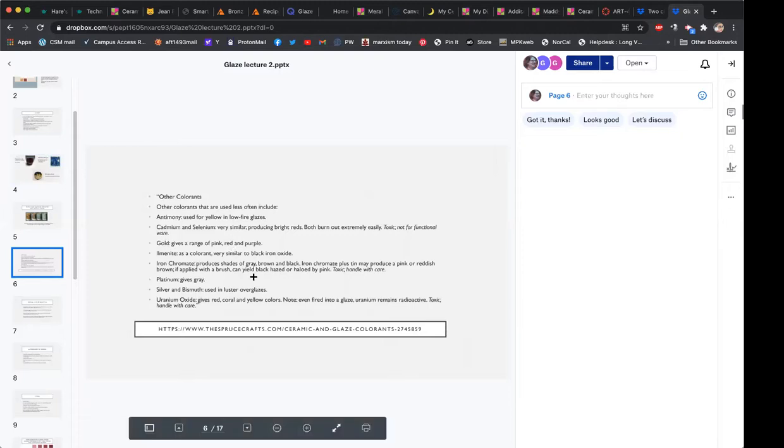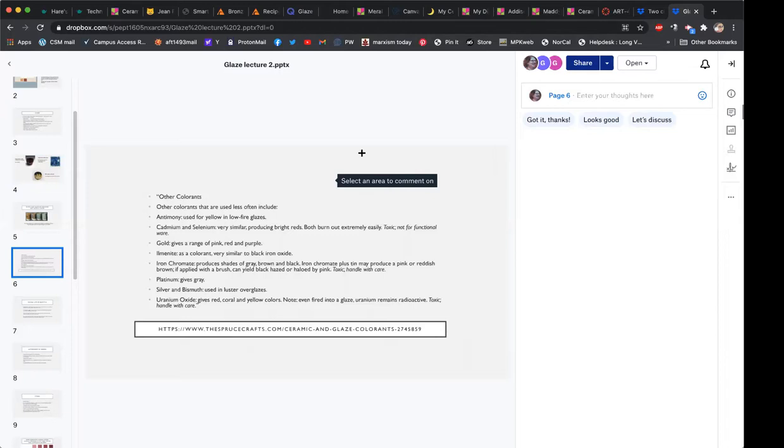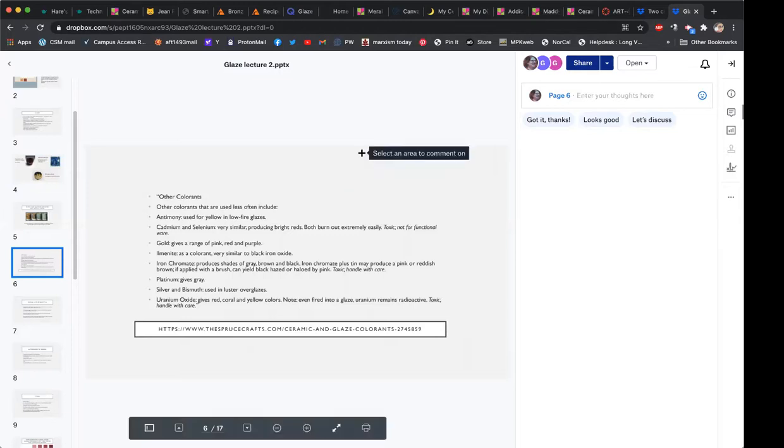Okay, so this is just a list of really less common colorants on here. I know when a lot of people start ceramics, they're like, how can I make things gold? How can I make things orange? How can I make things bronze, you know, silver, or metallic? There are ways, but the ways to do it are either expensive, bad for you, or really rare. So it's yes with caveats, but I did put them down here so you guys can see.